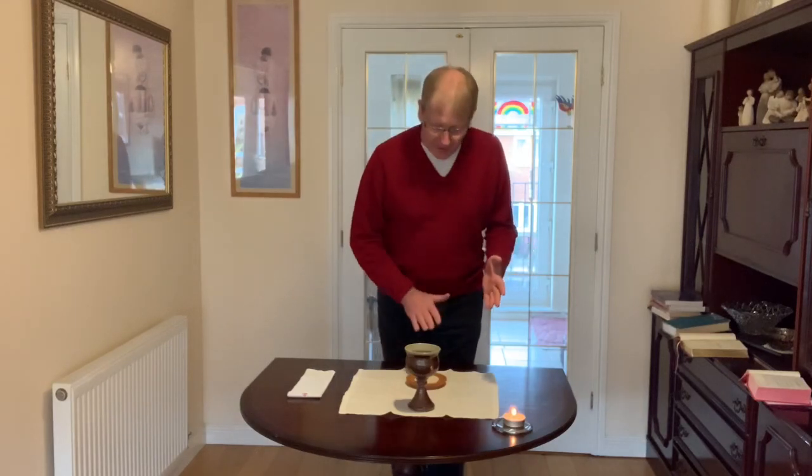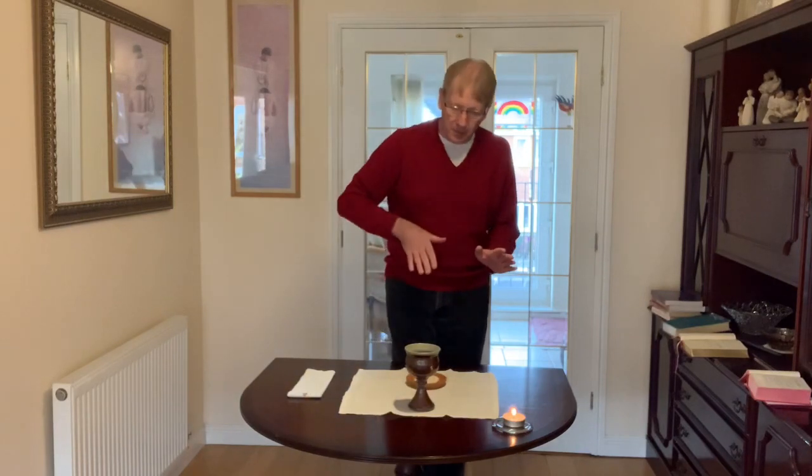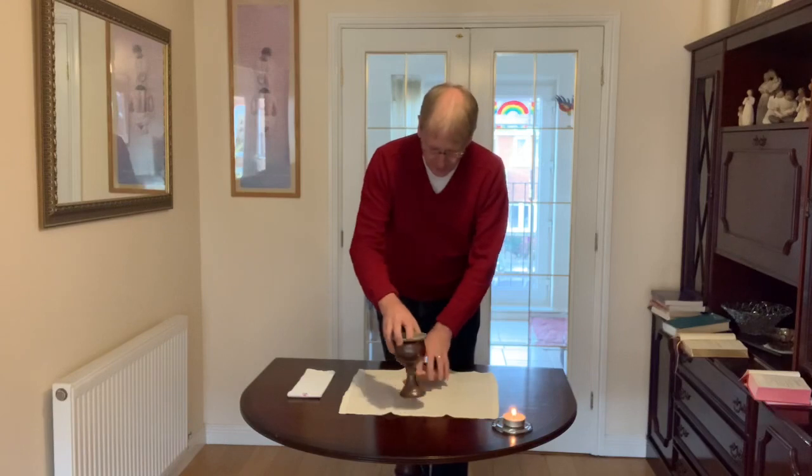And you may think I'm paranoid about this, but I think that line and that arrangement on the table still goes back to that kind of Book of Common Prayer theology of hierarchy and the movement going that way. Because don't forget, when the movement goes that way, the people are behind you. Yes? So the people are here, the priest is here, and the movement goes that way. But when you do it this way, then the movement goes around the table. Okay?